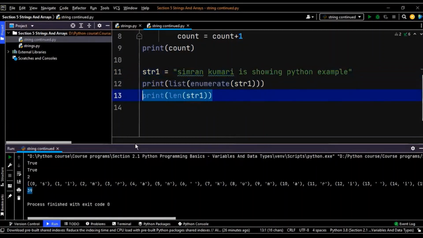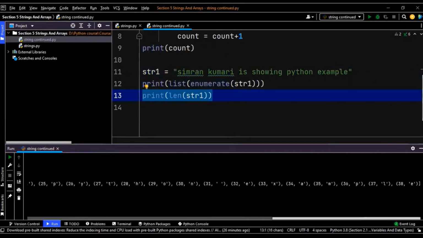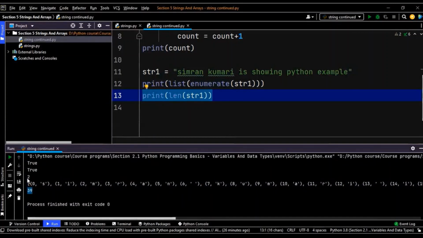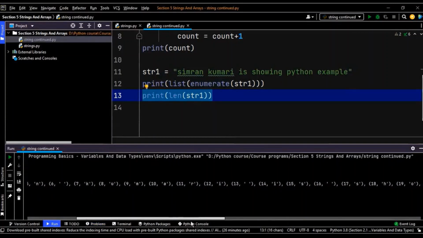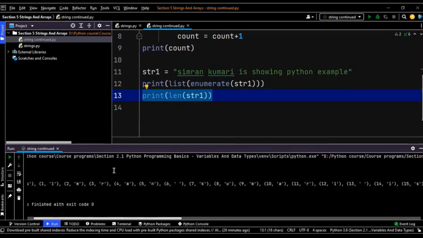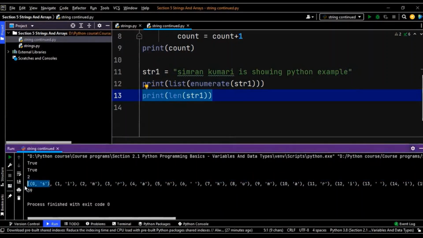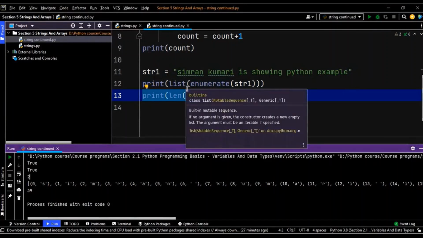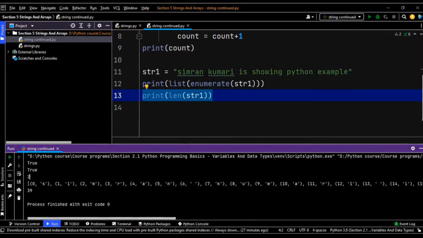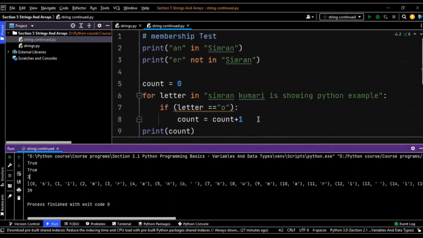So this is how you find out the length. Let's just check it out. Wow, correct. You see 38 over here because this counting starts from 0. But normally when you are counting the length, you start the count from 1. That is the reason you see 39 over here. Okay. So this was about the enumerate function and the length function.